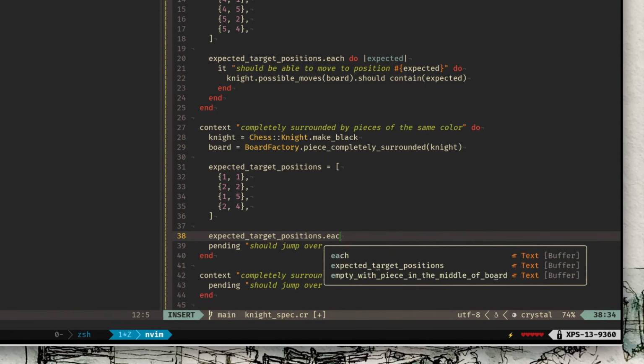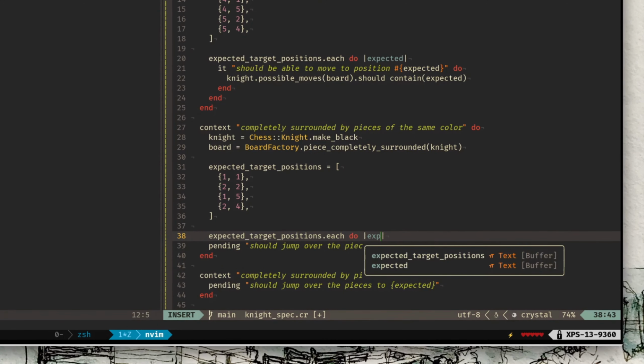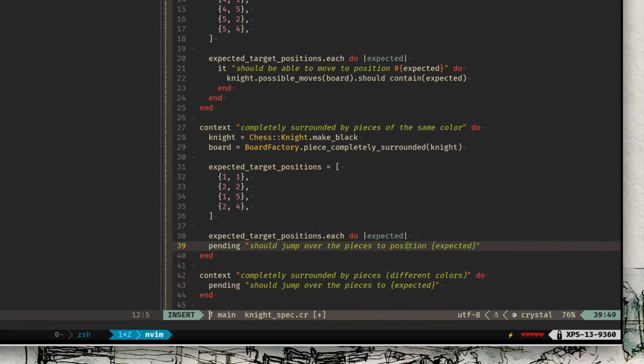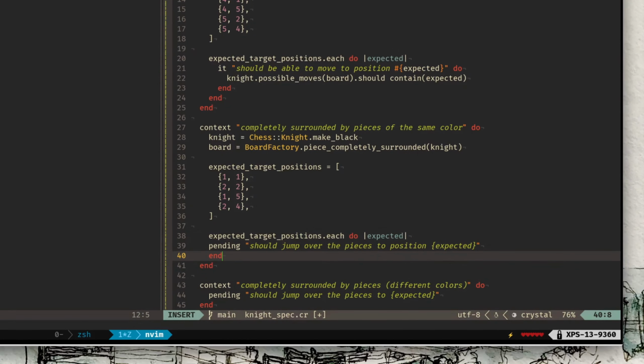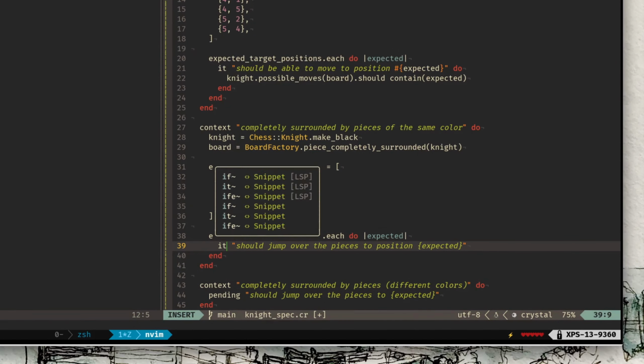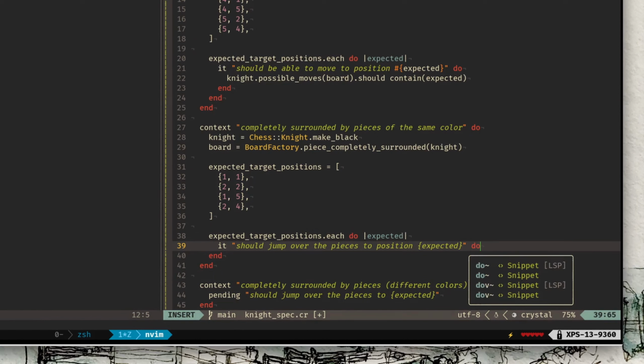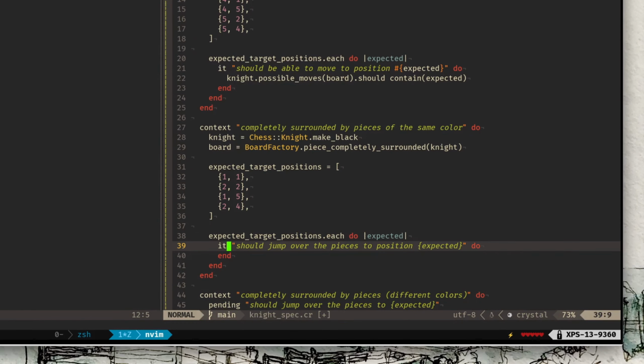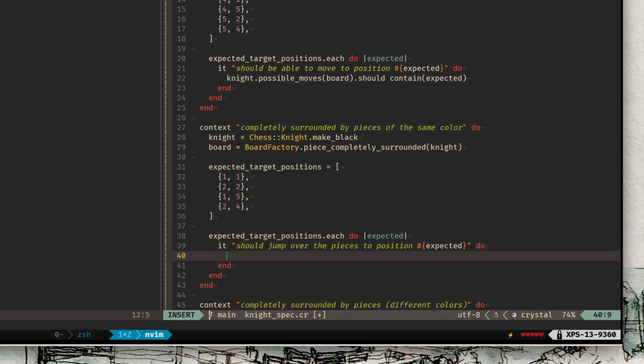Okay, I copied the positions here, and we are going to iterate over each of the target positions in order to see if the possible moves of the knight contain the targets that we defined. So let me write the test.